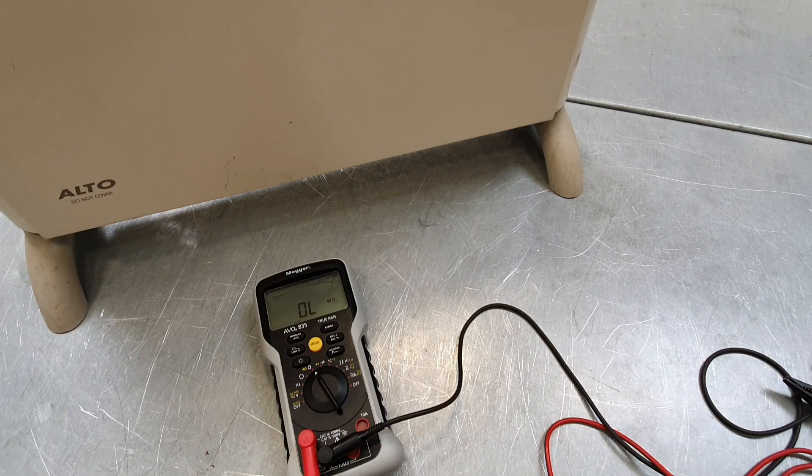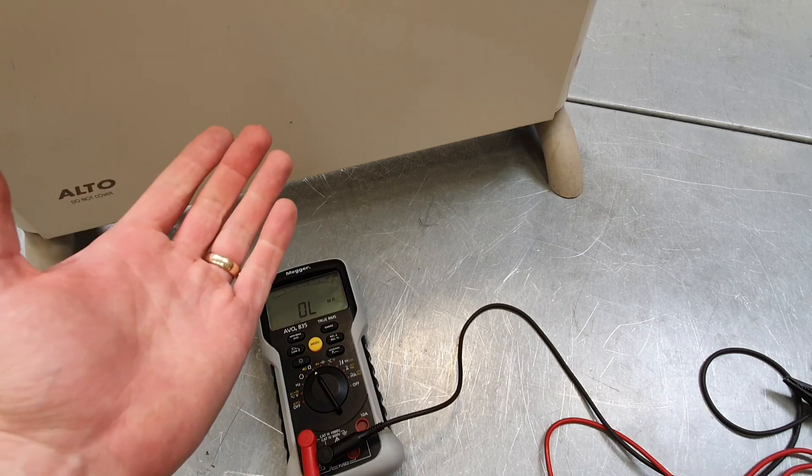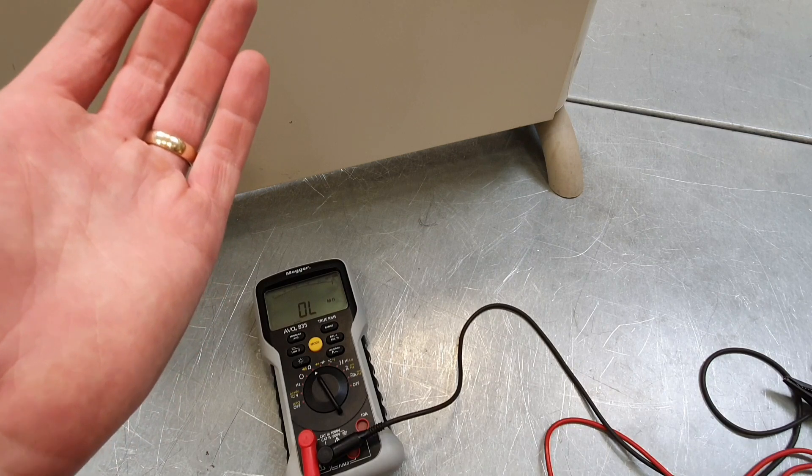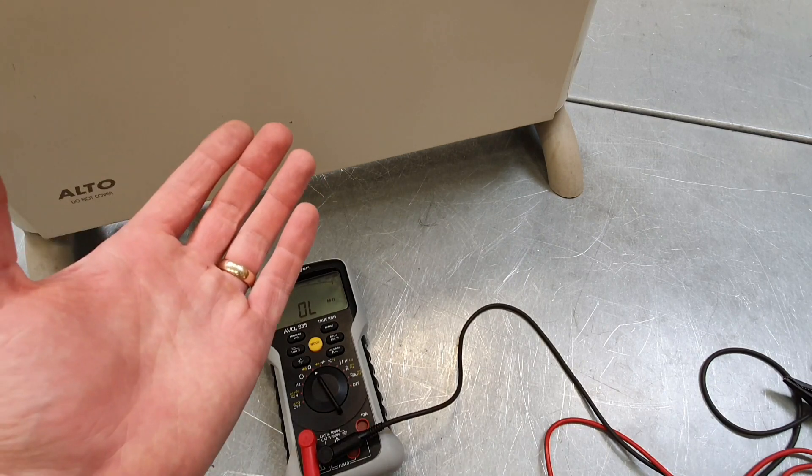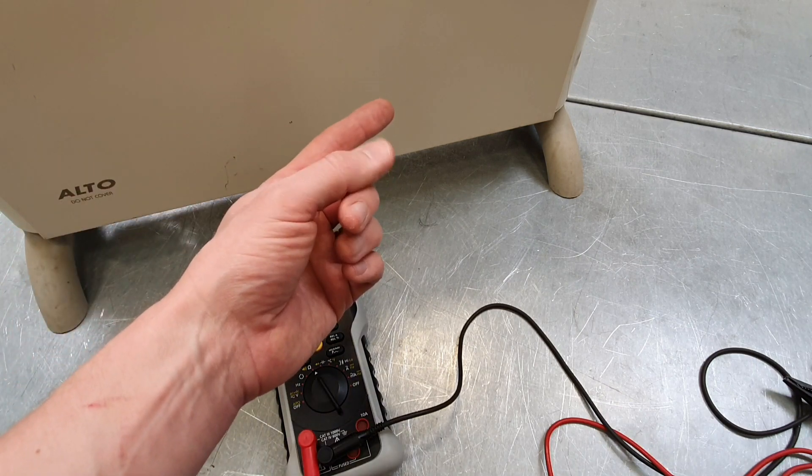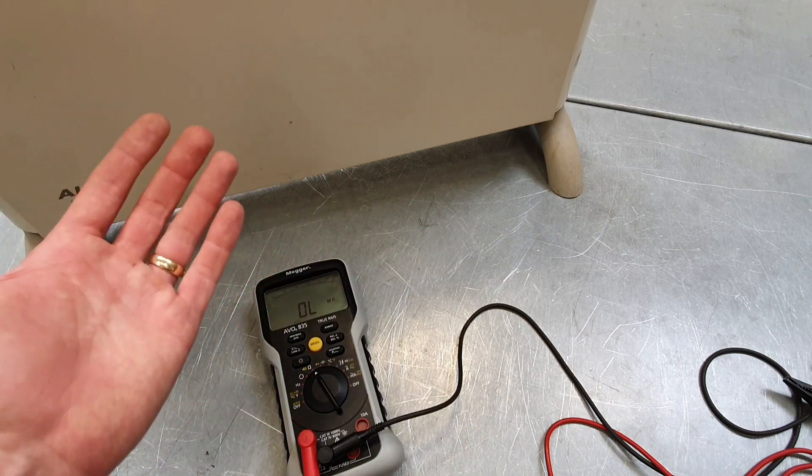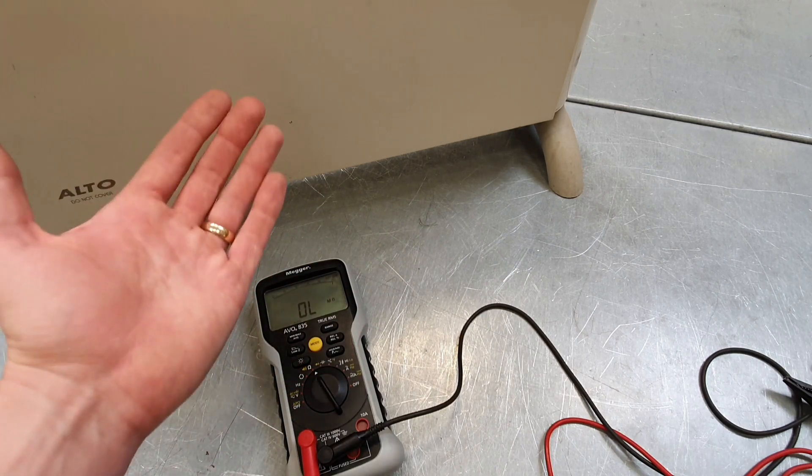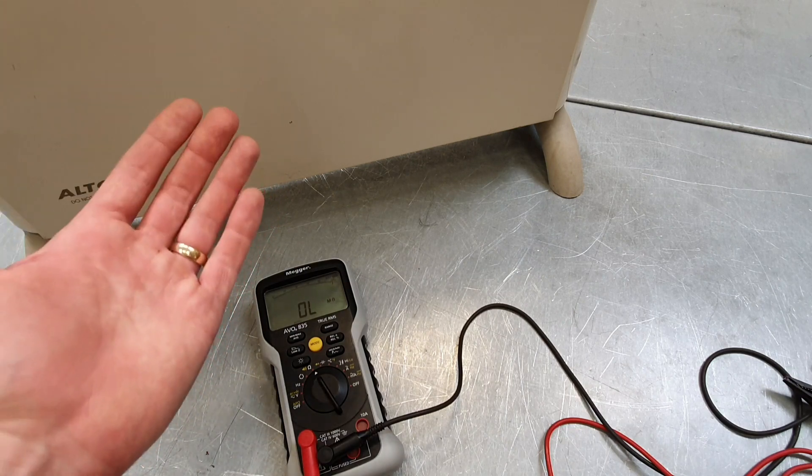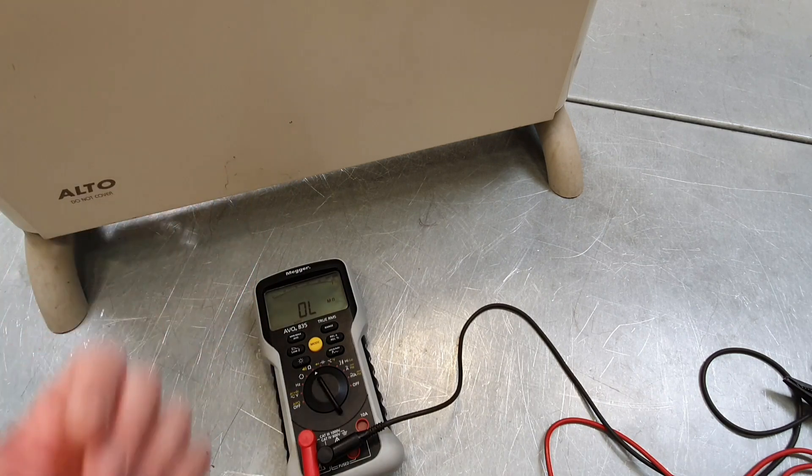So why is it then that our calculation came out a little bit lower than we were expecting it to with the numbers that we took before? Well if you think about it logically when we measured the current in a previous video that was flowing through this heater the heater was connected to the supply so there was electricity actually flowing through it. Now the heating element inside here is just a piece of conductive material and we know that when you pass current through a conductor it starts to heat up and we also know that for most materials as the heat of the material gets higher the resistance gets higher also so if you increase the temperature of the conductor you actually increase the resistance of it.